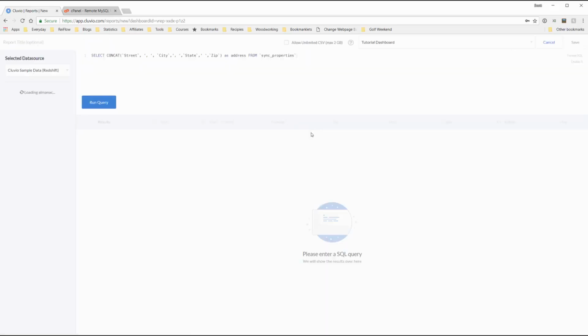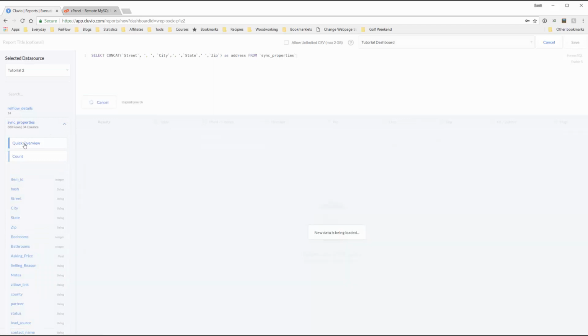It's just an easy one to start out. Select New Report. We'll select the data source, which is the one we just created, Tutorial 2. It'll bring up the tables that we have in that database. So in this particular case, I'm going to select sync properties, and then we'll do a quick view.